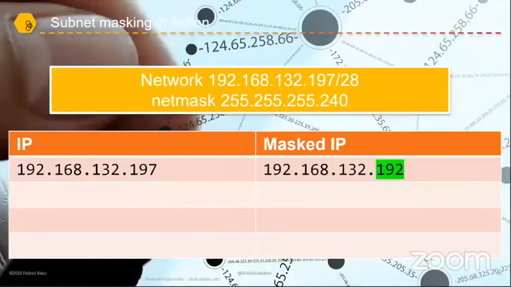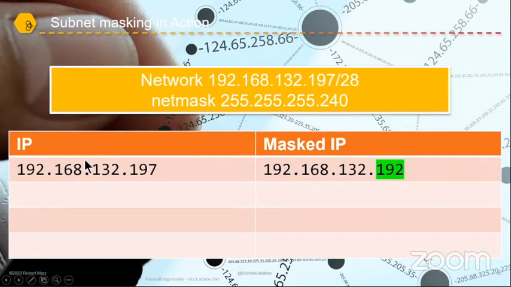Okay. So let's have a look at a couple of examples here. In that case, let's say I have an IP address. I intentionally didn't choose the lowest number from the network here, just to show you that it's possible. So we have that IP address here with a network mask of 28. This is the decimal representation of this network mask. And let's just show what happens.